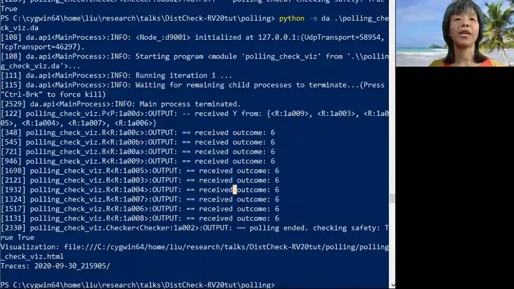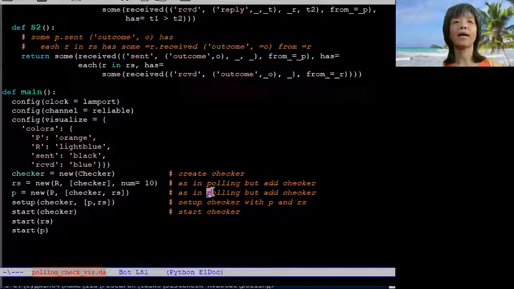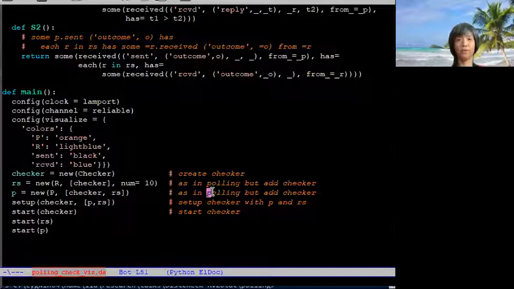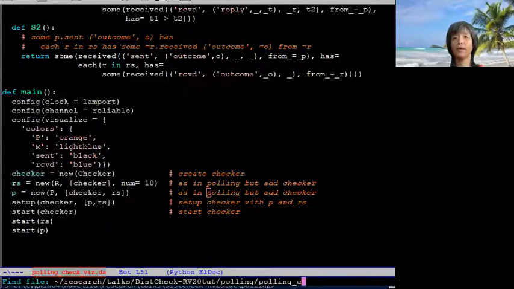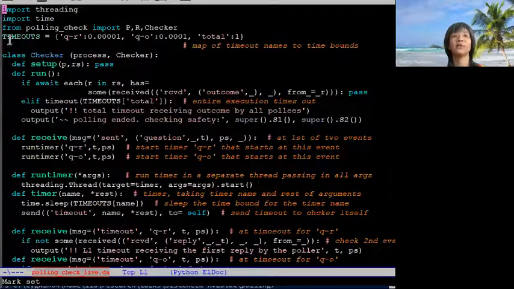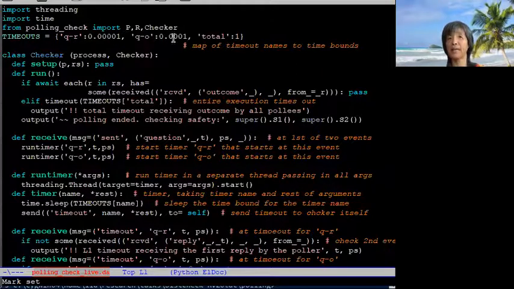And finally, let's see the checking for safety and liveness. So this one, polling_check_live.da. See, all I did was extend the checker to take this checker from polling_check. So that's a safety checker.